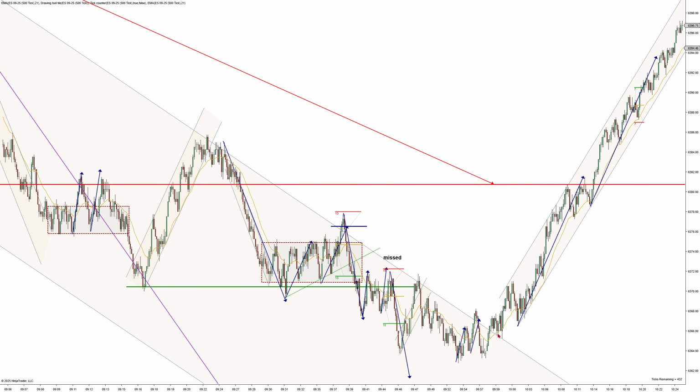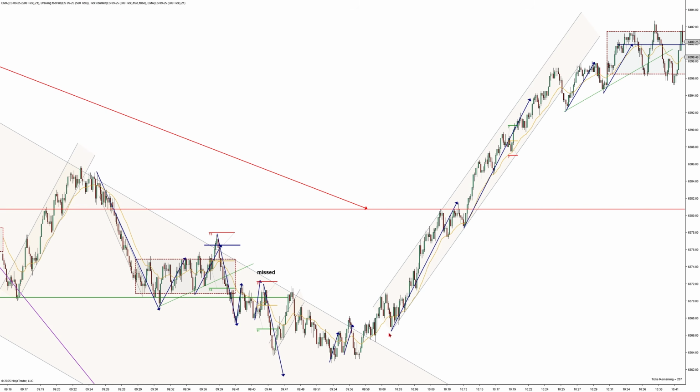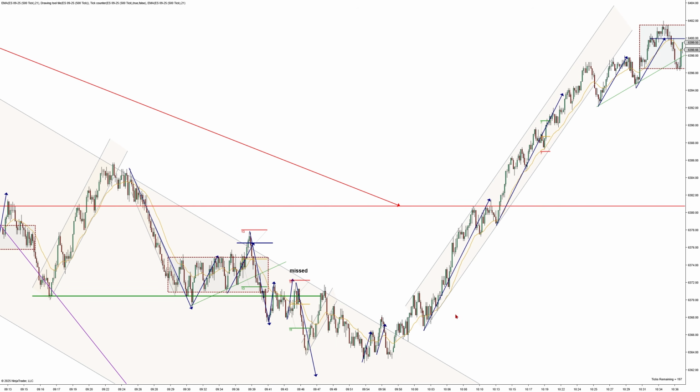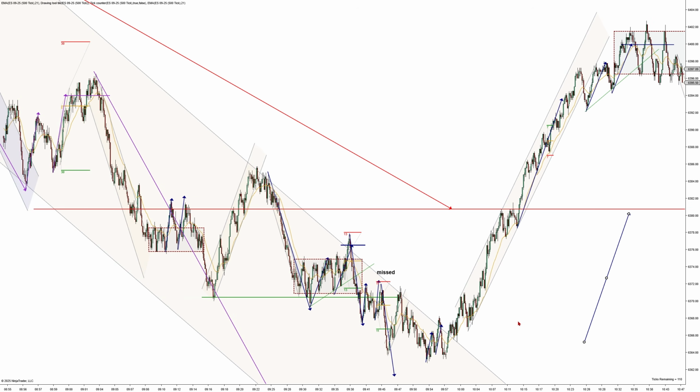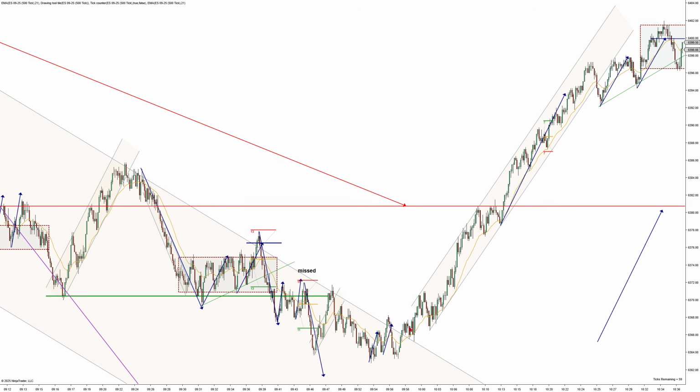We get a couple of very small new low attempts, a failure, and then we get a bigger picture new low attempt, and then a much bigger picture failure, and then price just launches off into this uptrend. So we get this first leg up, which obviously has smaller legs within it, but I'll just explain it a little more detailed here. So after the breakout, we have our first attempt at a new low, second attempt at a new low to here, and then a failure. We make this higher low.